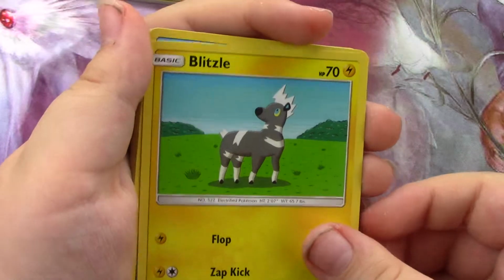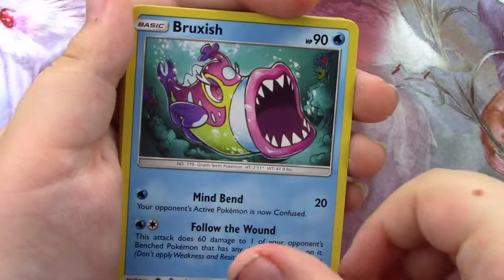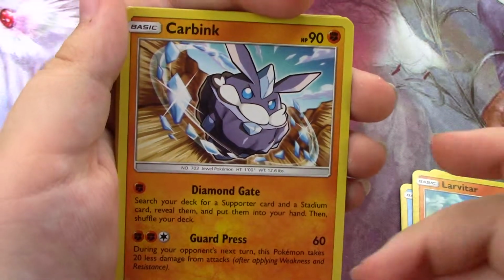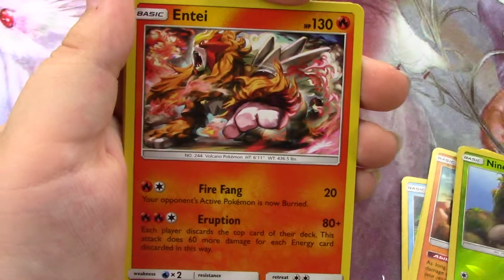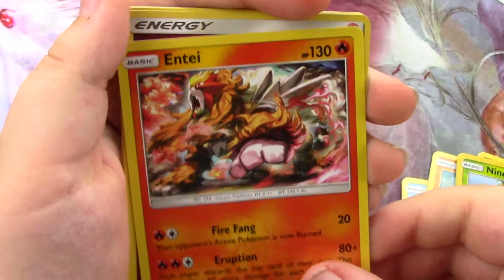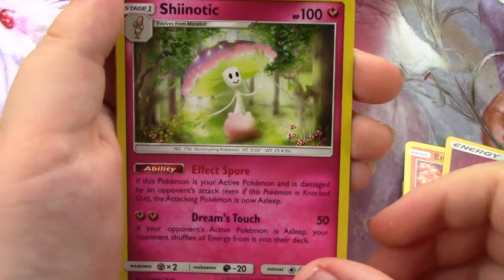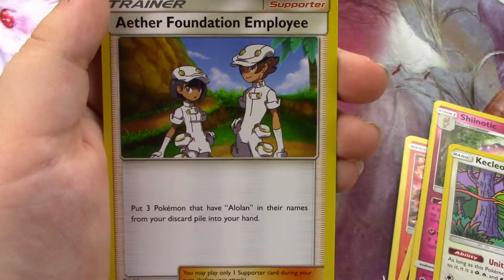In pack 4, Blitzel, Slowpoke, Bruxish, Larvitar, Carbink, Nincada Holo, Entei, Fairy Energy, Sheenotic, Kecleon, and an Aether Foundation employee.